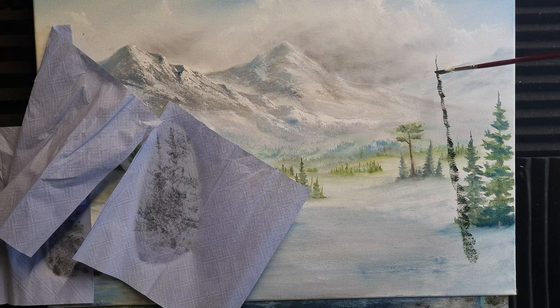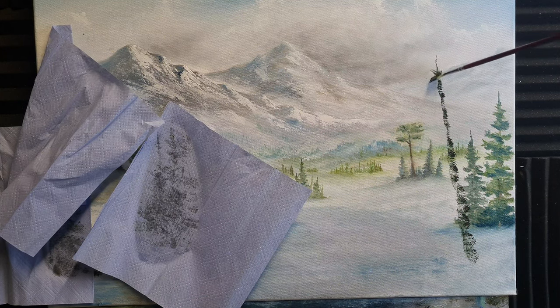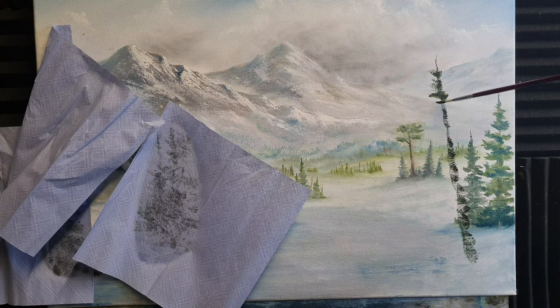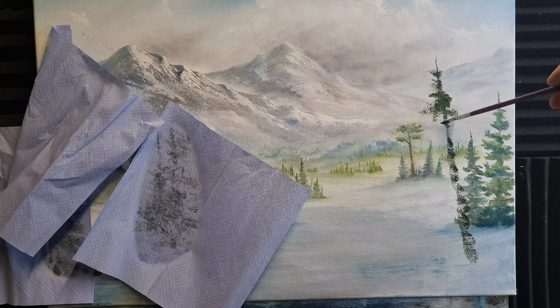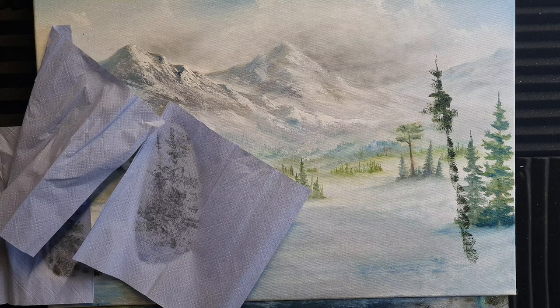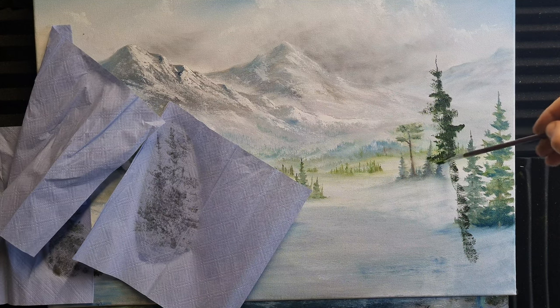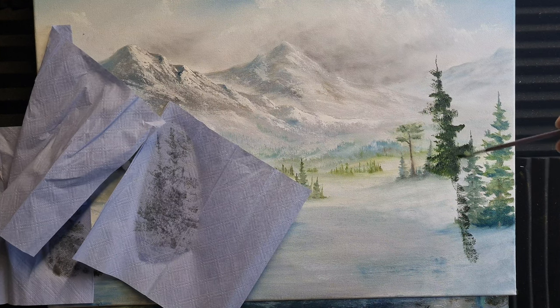So reload the brush and sharpen it off. And just like you would do a normal evergreen tree, I'm just going to flick some of this in. Okay, and go a bit crazy. Go a bit up and down with it. Okay, get some more paint. Plenty of paint. You cannot have enough paint, but do not thin the paint. Don't put any thinners in it or anything like that. Over those little trees there as well. Okay, anyway, we're doing it now.